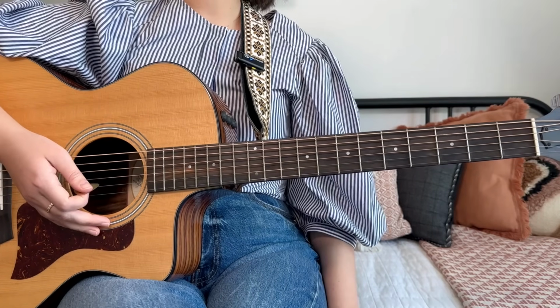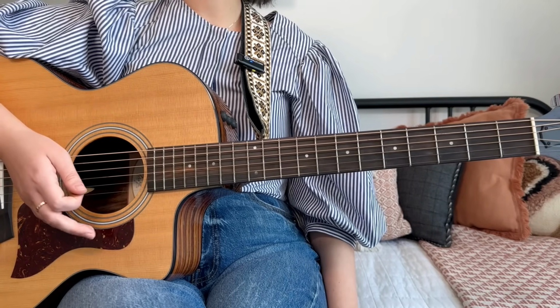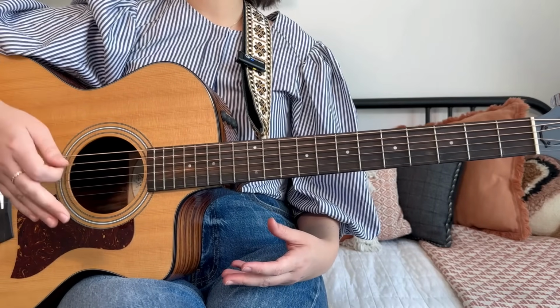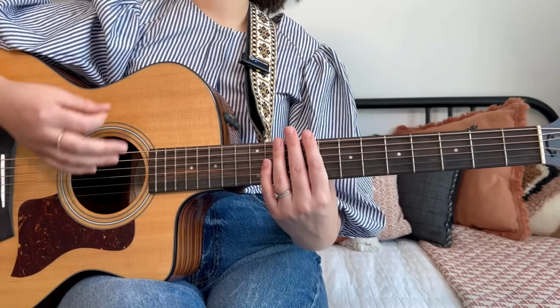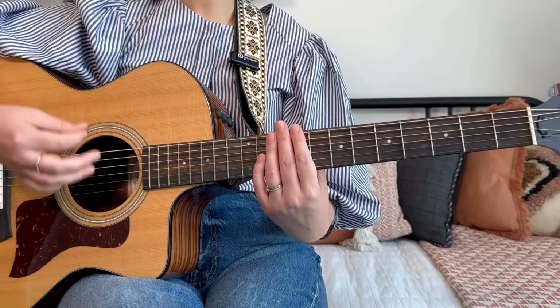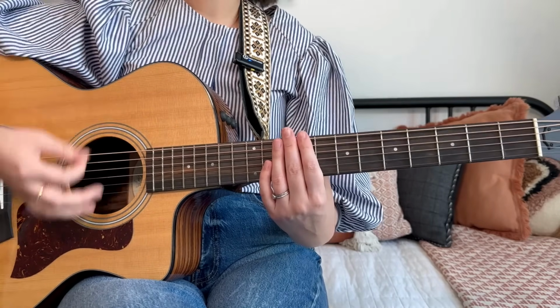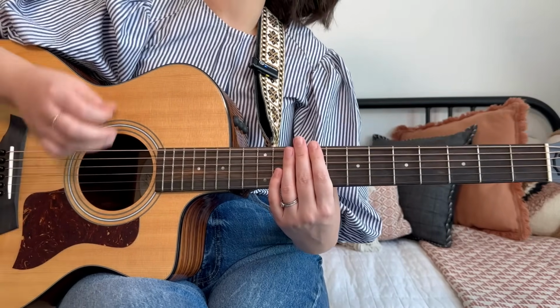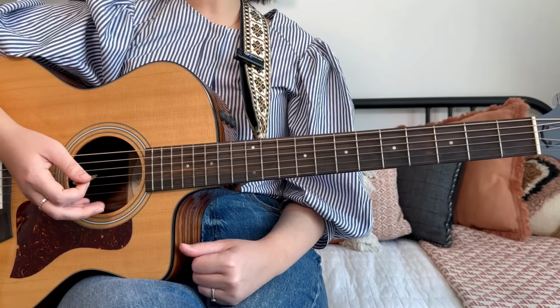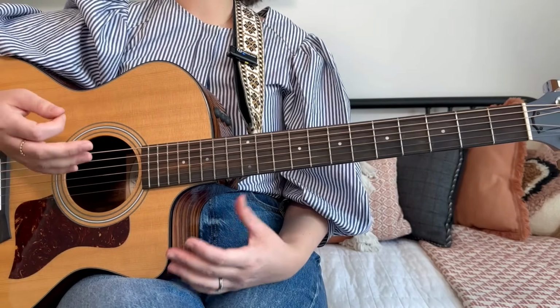Something else to take note of here is that the rhythm in this song is very swung. Okay, so it's not a straight rhythm. We're kind of swinging it. Boom, ba da da da da, boom, bam bam ba da da, boom, da da dee da da, boom, bam bam ba da da. Okay, so really try to get into the swing of the rhythm.